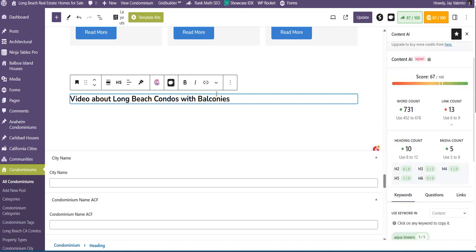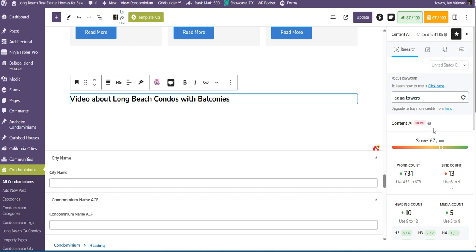It does a whole bunch of other things, but I'm going to do a video so I can show a friend of mine how to do one aspect of Rank Math that's unbelievable.